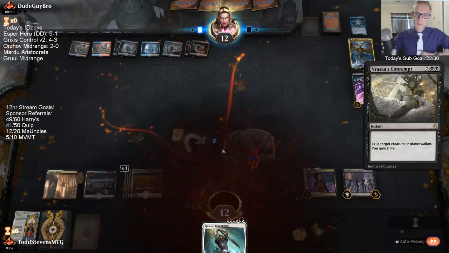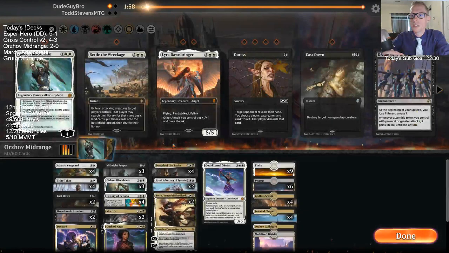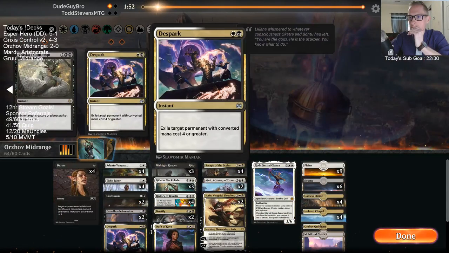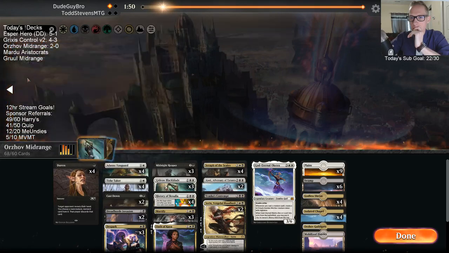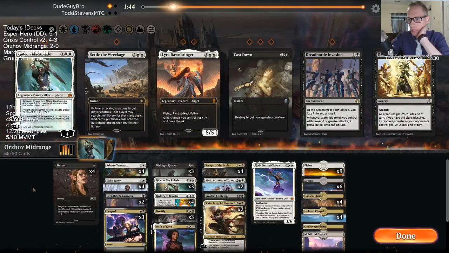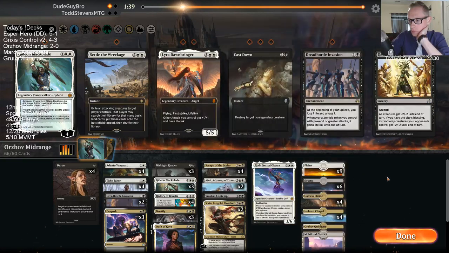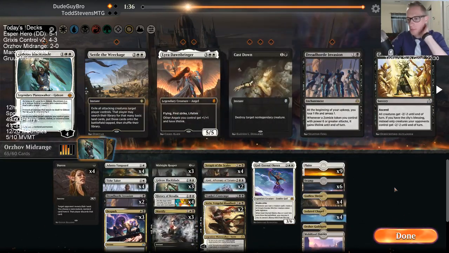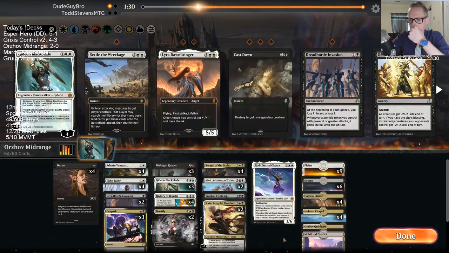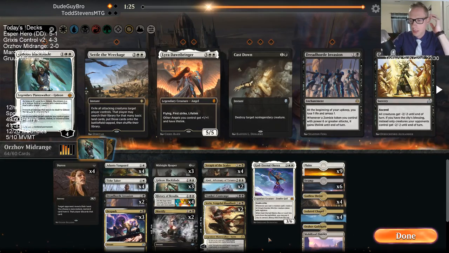Not again. Nicol Bolas is really good. All right, better removal. Get Tithe Taker back in here. This is 64. Sorin hasn't looked super impressive for us.